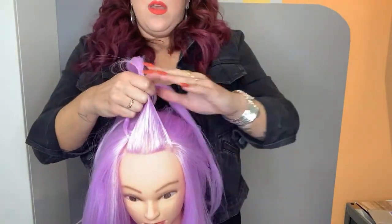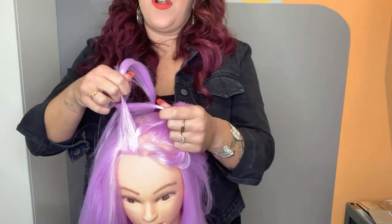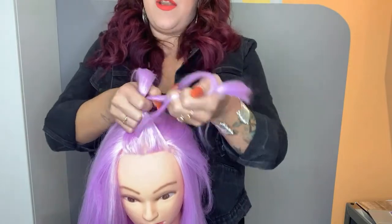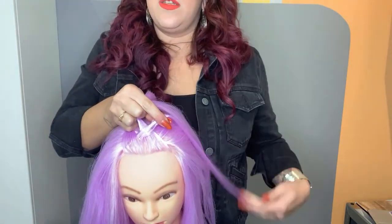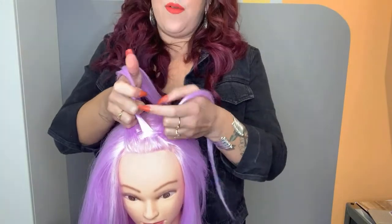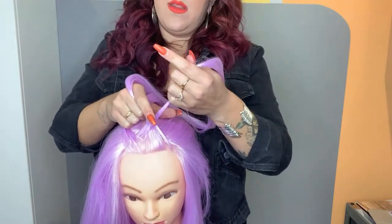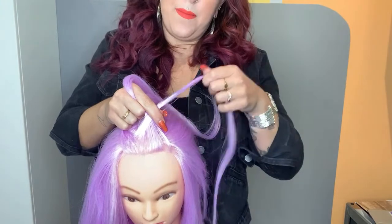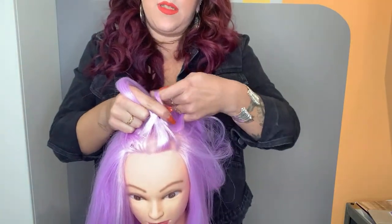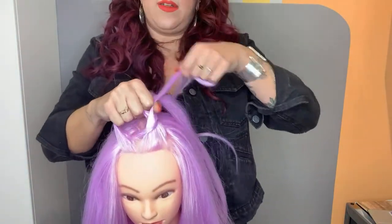So you want to take your traveling piece, and the first thing you're going to do is bring it under that first stationary piece, okay? So you're going to start with under. Then you're going to go over that second piece. So essentially it's going to be over, under, over, under, over, under, over and over again, okay? What's really important is that you grab this piece with your index and your thumb, because that's when you're going to need to add hair to that piece. And it's easiest if you can just put it up into that traveling guide. As we get down, you'll be able to see it a little easier.